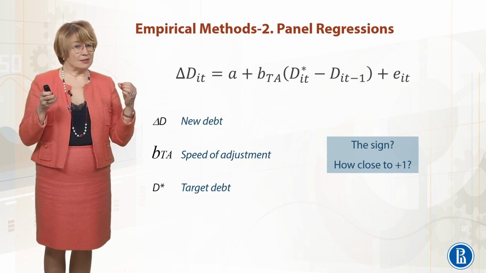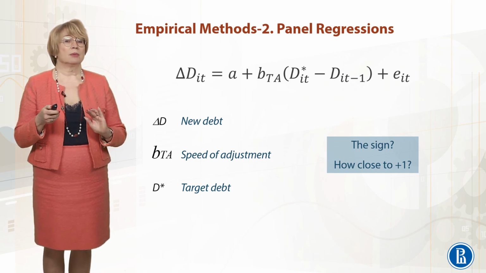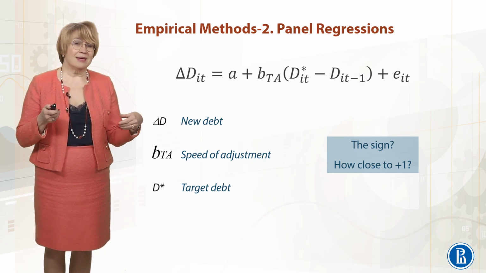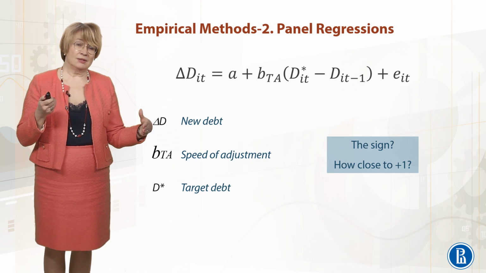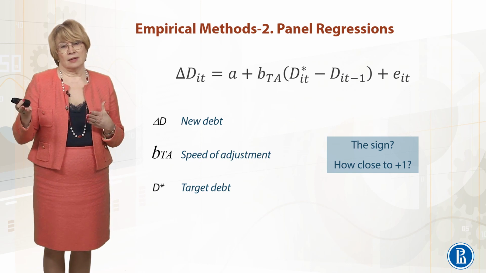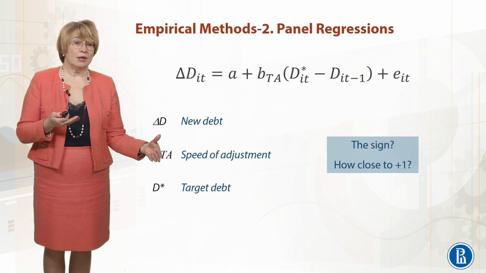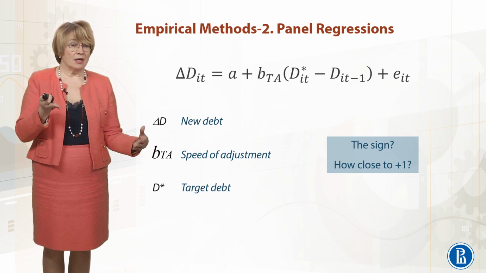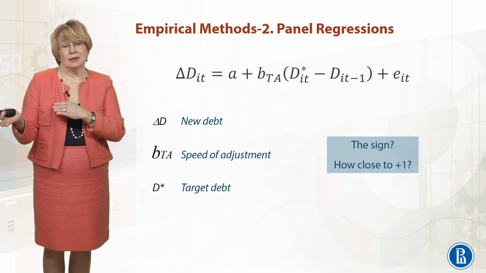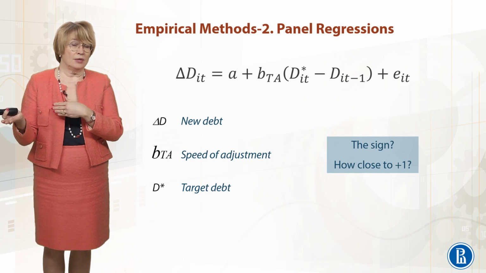If you divide your sample by some criteria, let's say by the type of the ownership, or by the size of your company, it may happen that when you run your panel regression separately for each subsample, you may have a very interesting result: in some situations, some subsamples will really provide you with beta very close to +1. On the opposite, another subsample divided by the same criteria will not follow that logic.